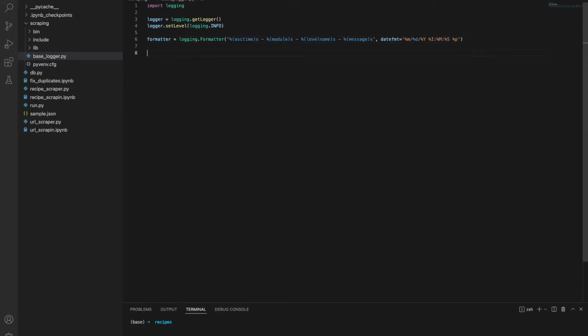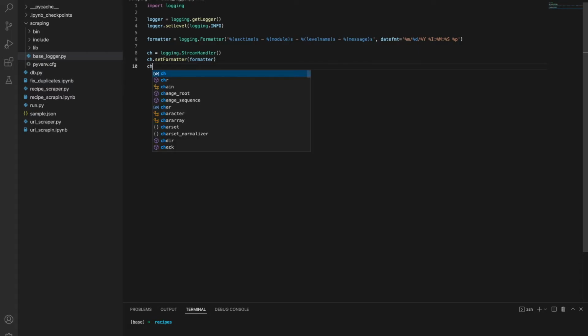Now we want handlers. This will handle how it comes through the console. And so we want to attach that formatter to it.